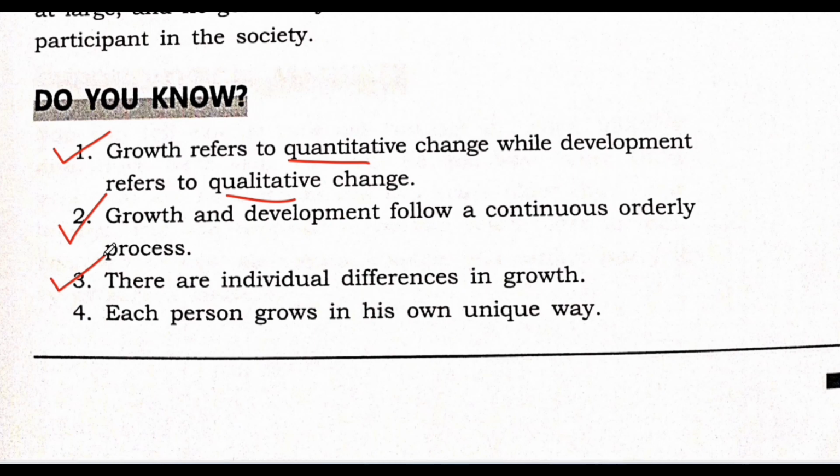So we do not develop at the same pace. Some of you have reached class 10 and you are very tall, and some of the students you will see have reached class 12 but they are still short. So it differs from individual to individual. All right, now each person grows in his own unique way.